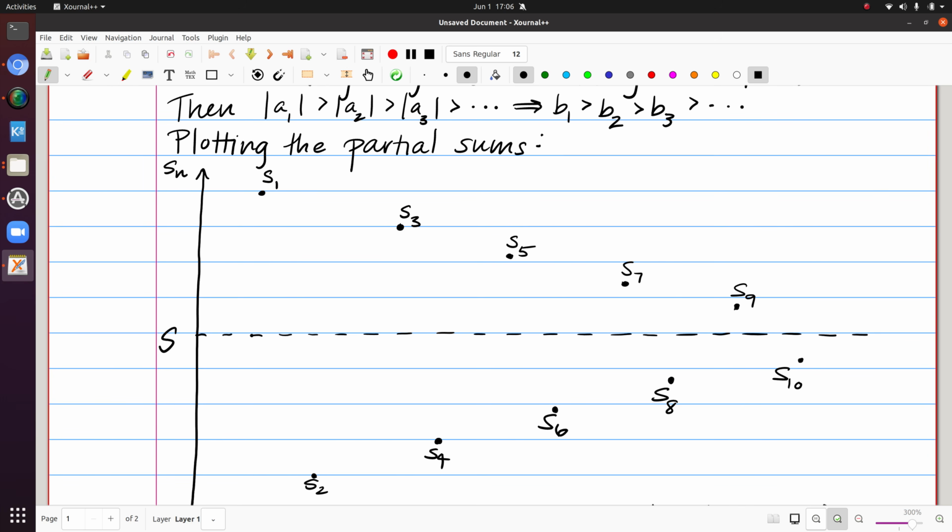So the first partial sum, I would then add a negative term to that to get the second partial sum, and then I'd add a positive term to that to get to the third, and so on. So we'd see this behavior where they would all be oscillating around a kind of central location. And so what I'm indicating here with the dotted line would be an estimate of the true value of the sum of the series, which I'm calling S.